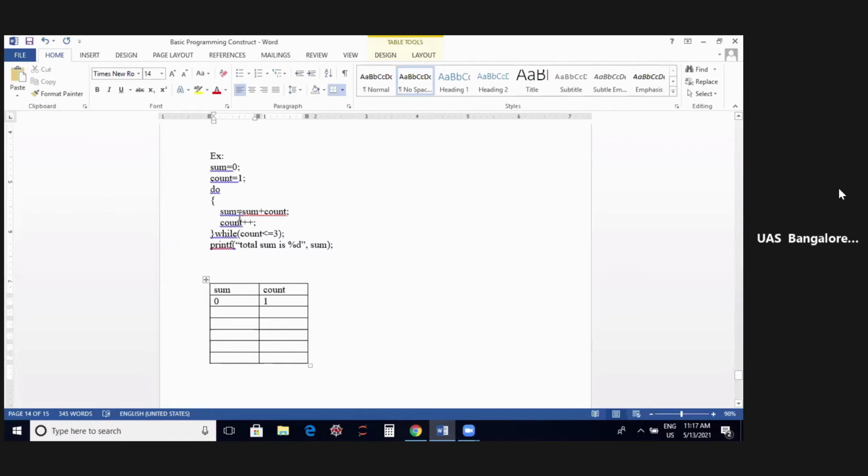So here, what will happen? Sum is equal to sum plus count. So sum will become 1 and count will become 2. Here it will just come and check, is count lesser than or equal to 3? Yes, 2 is lesser than or equal to 3.